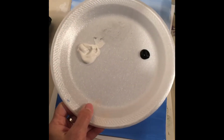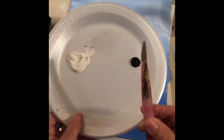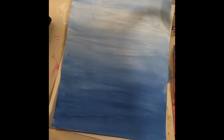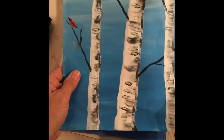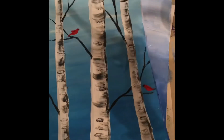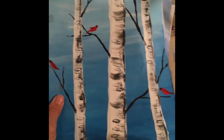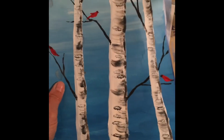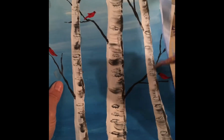Okay, so now I have some black and white paint and a clean bristle brush. What we're going to do is paint those trees onto this background. We'll do that by picking up some white paint and painting the trunks of those trees white. While the paint is still a little bit wet, we're going to swoosh in some of these textures and shadows.